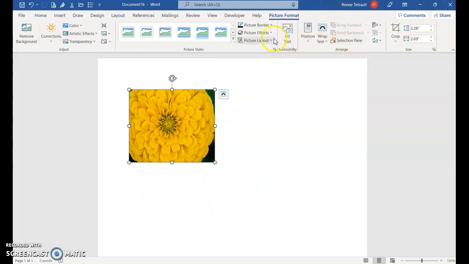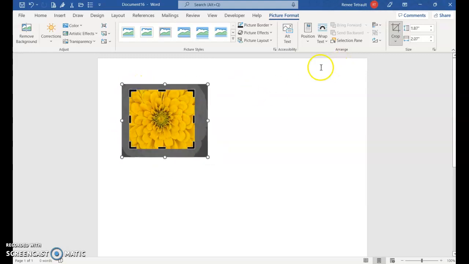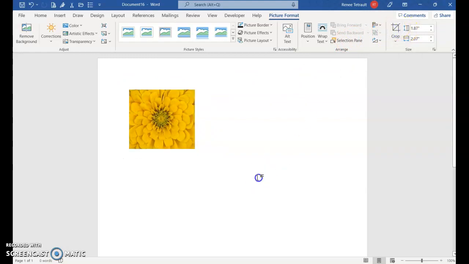What's nice about cropping, let's say you wanted to get rid of the dark edge on the side. If you click the top part of crop, you get little markers that look like, when you hover over them, they look like letter T's. And you just bring it over so you can crop the edge of the picture on probably both sides, maybe just the bottom, so that it's more centered, and then crop again to take it off, and there you have it.